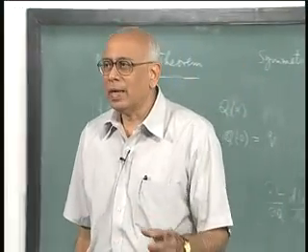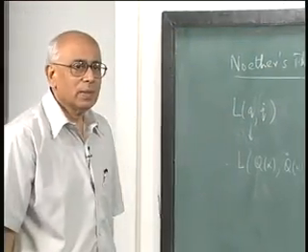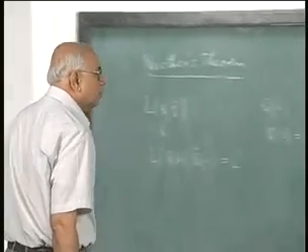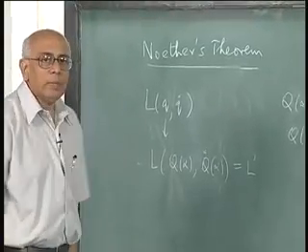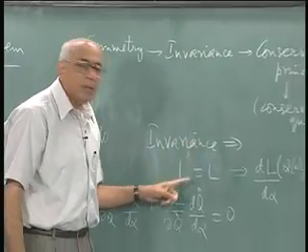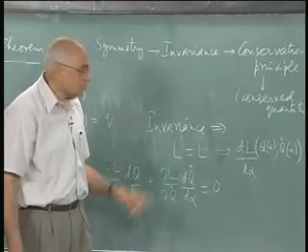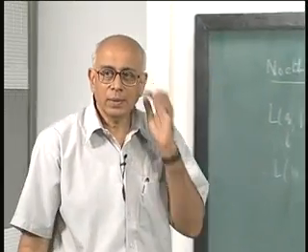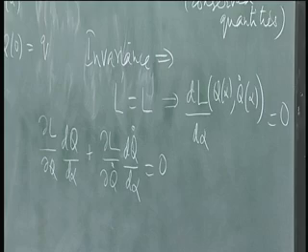Is this the most general way you can write this theorem? Is there something else you can do which immediately generalizes the theorem? Well, remember that I said that a Lagrangian is not unique. You can add the total derivative of a function of the generalized coordinates and time to it, and nothing is going to happen. Total time derivative could be added to it. Therefore it is not necessary that invariance implies that L prime equal to L. So how could L and L prime differ and still get away with the fact that the equations do not change? You can add a df over dt to it, right.